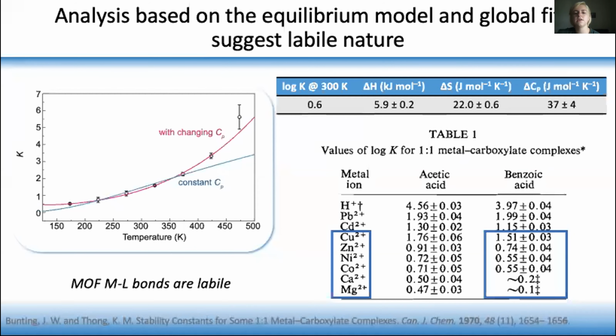What this tells us is that MOF metal-linker bonds are surprisingly labile, because the lower the value of K, the more species at this temperature point are in the loose configuration, which overall contradicts the common perception of MOFs as being rigid. From Van't Hoff analysis, we also get these values for enthalpy, entropy, and heat capacity, suggesting that this process involves a slight endothermic barrier, which is overcome by increases in entropy, which simply means that the change in configuration can be overcome by putting more energy into the system, which will make the constituents move faster.